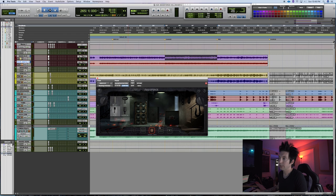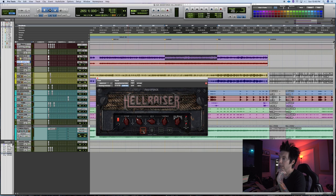So you can see that quickly. I just changed the cabinet and the mic, went to the FET 47 and dialed some knobs back to take some of the intensity out of it and took the overdrive off. And there we go. We've got like a rock bass tone now.